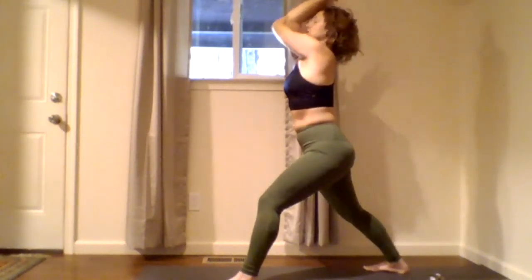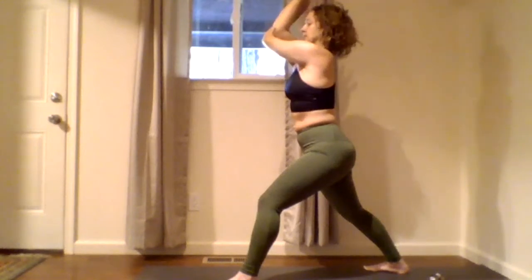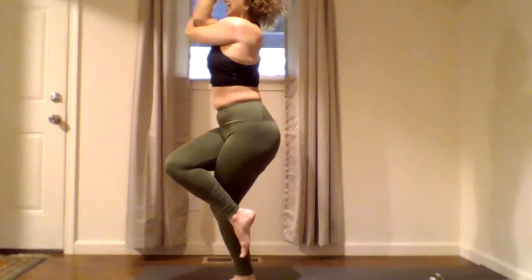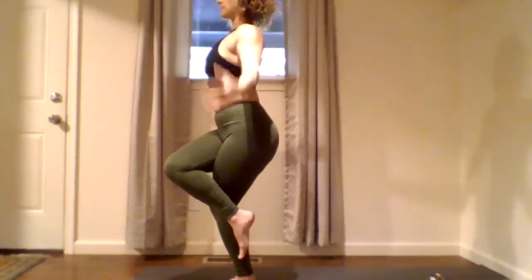And just begin to lower the elbows slightly so that you can see over the arm. We're going to make our way into full eagle. You're pressing into the left foot and taking right leg over left. Garudasana, eagle pose. Keep pulling your shoulders back. And keep your legs as they are. Unwrap the arms, take arms by your side.